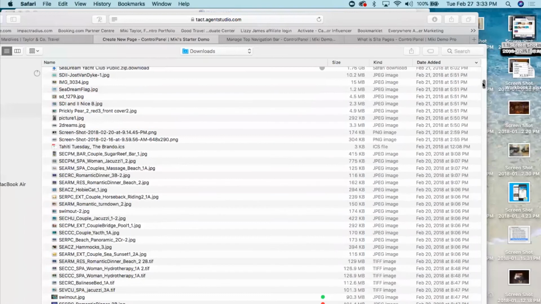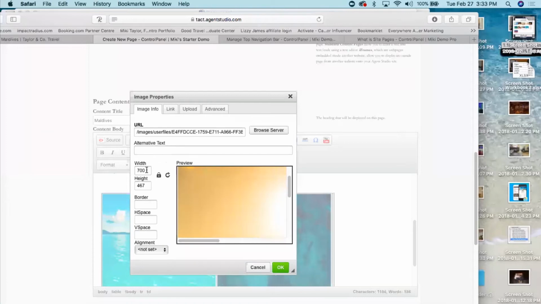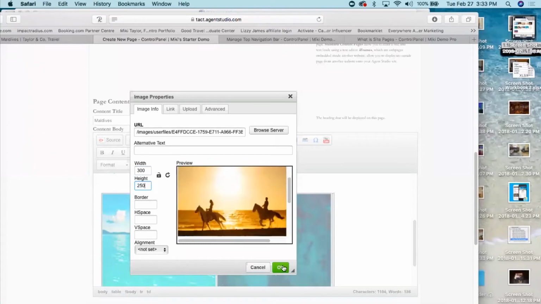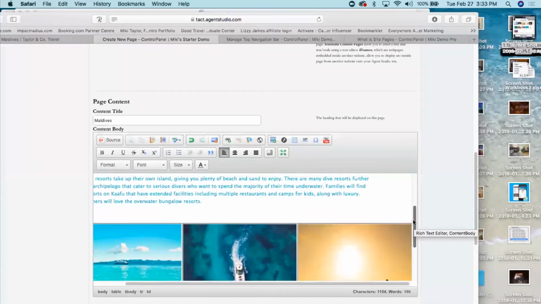And again, adjust the size and say okay. Perfect. So now we have our 3 images.